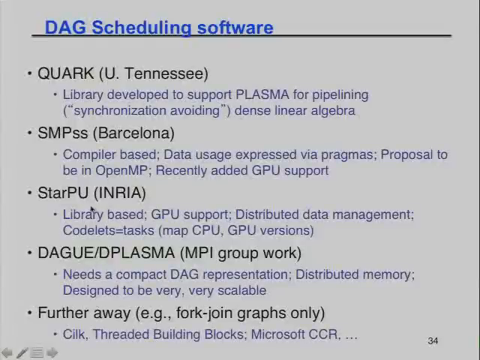There's another one called StarPU, and this is again a shared memory system, and as you can see, people are trying to get it into OpenMP. As I say, many of these ideas occur to many smart people, so there's some reinvention here. They're trying to incorporate GPUs too, since some subroutines will run well on processors with GPUs and other ones won't. They run at different speeds. And some are working on distributed versions where you can't afford to have the DAG on one processor, so the DAG is a distributed data structure and you still need to schedule it.